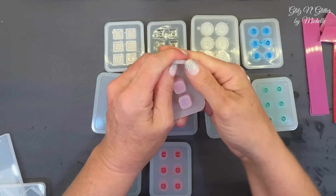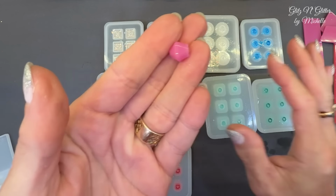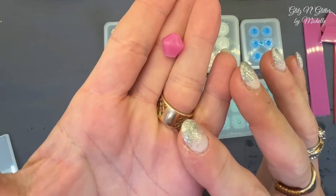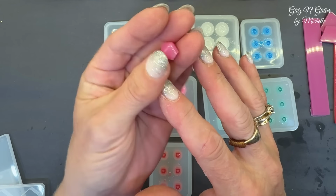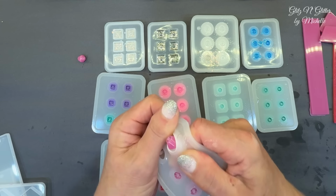These are a challenging little thing. Okay, here we go. Oh, well, some of these I've never poured before, so I didn't even know I have some of these shapes. So that is this kind of shape, like a, I don't know, pyramid type looking shape. So let me get these out.